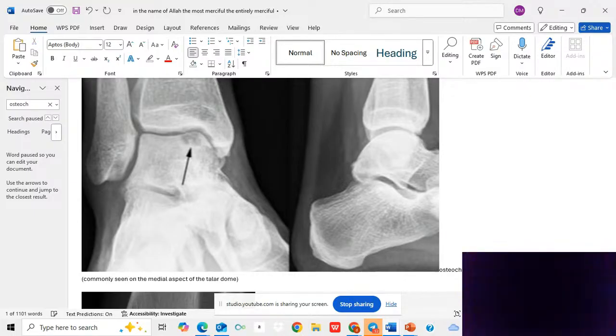Again, osteochondritis dissecans here is commonly seen on the medial aspect of the talus, just like the medial femoral condyle. Okay, of the talar dome.